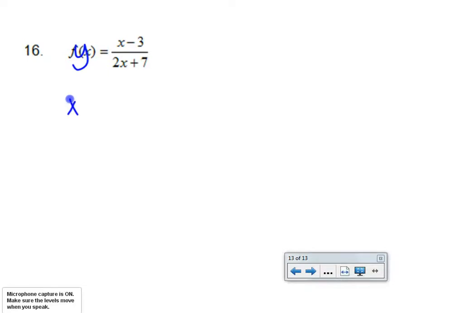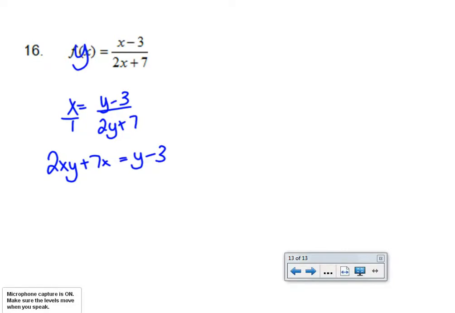16 is kind of like number 14 earlier. Switching the x and y. You're going to have 2 y's in the problem. And then when I treat it like a proportion and I cross multiply and distribute the x into it, I still have 2 y's in the problem. So in order to isolate them, I'm going to pull the y's on the same side of the equation. And then I could subtract the 7x. Right, this one's going to create sort of an interesting problem.